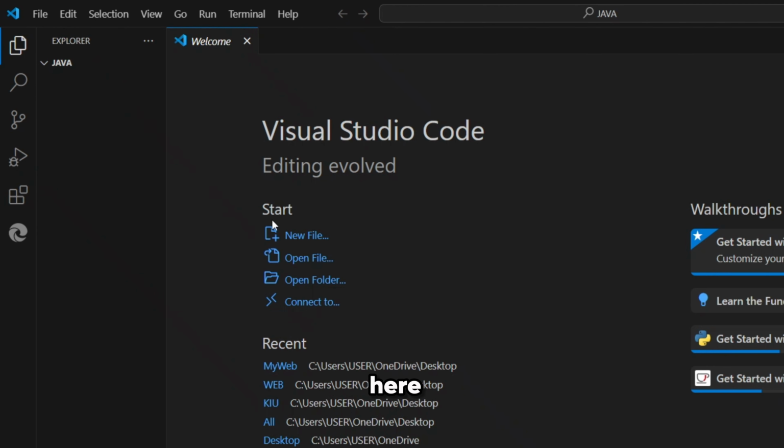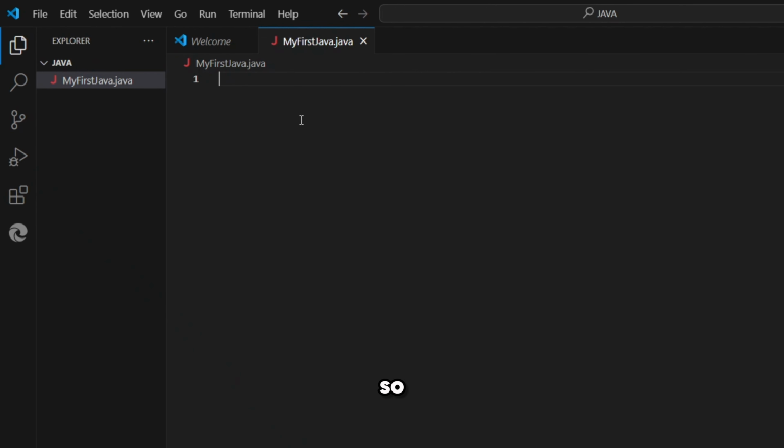So I'm going to click here, or you can even click here, new file, then you call whatever name you want. Say I can say this, my first Java, dot, don't forget the extension .java. Now as you can see, it's already open. So running a Java program, remember the first thing we need is the public class. So we're going to call public class, then we can call whatever we want. This is my first Java, then you open curly brackets.